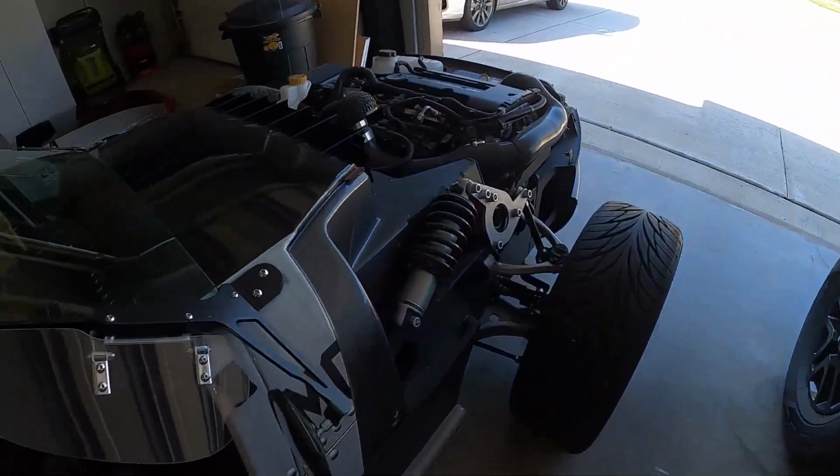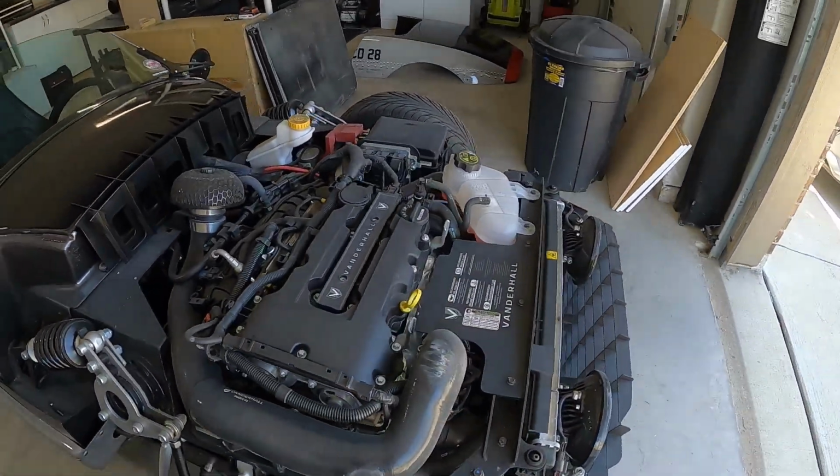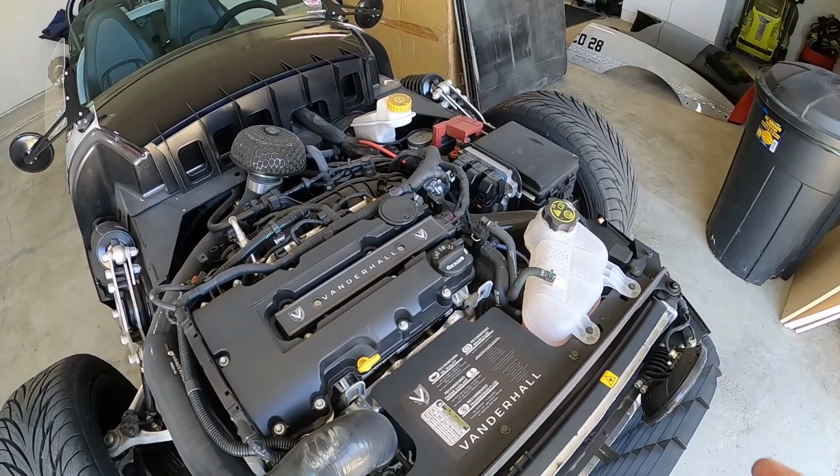You know, the dealer doesn't have an option. Vanderhall doesn't have an option for a third brake light or visor cover, or visors over the gauges, a glove box cover, any of that. Now again, they've remedied the glove box on the Venice GT and on the Carmel. They come with a glove box cover that's actually nice and way nicer than what I did. And the Carmel has a little hood that you can pop open. I don't know how you open it, but I've seen people pop it open. It doesn't come all the way off to give you all of this access, but it gives you access probably to at least do an oil change or something. I think. I don't really know that for sure.